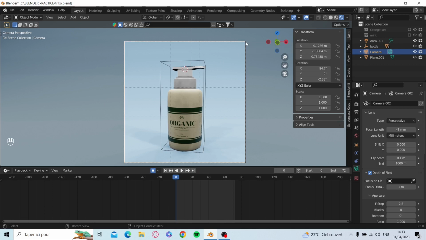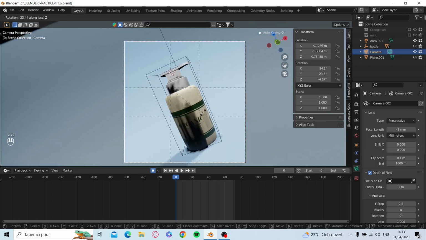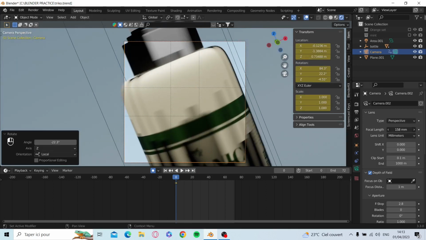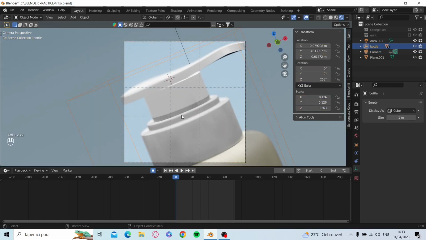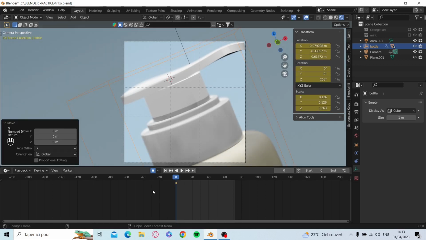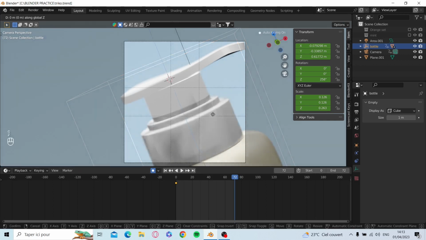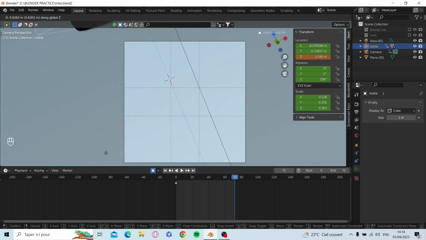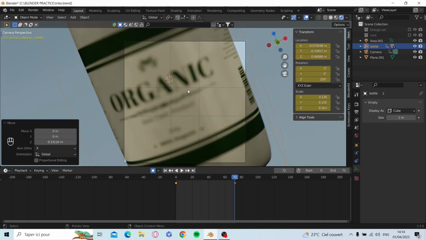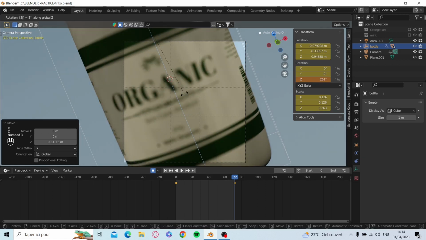So to start it out, I'm going to rotate the camera on the local Z. And just like we did earlier, start out with adjusting the focal length. After that, I'm going to keyframe the position of the object, and then go into the end of the animation, move it on the Z axis. I want to stop right here. And also give it a 360-degree rotation on the Z.